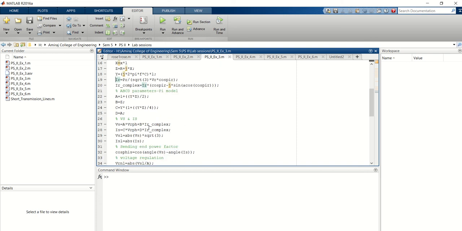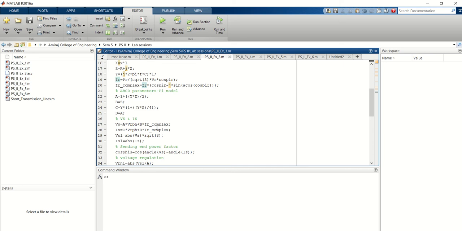When you have all the values, you know ABCD parameters, you know the value of VR phase, and you know the value of IR star, so you can find the value of Vs and Is as well.